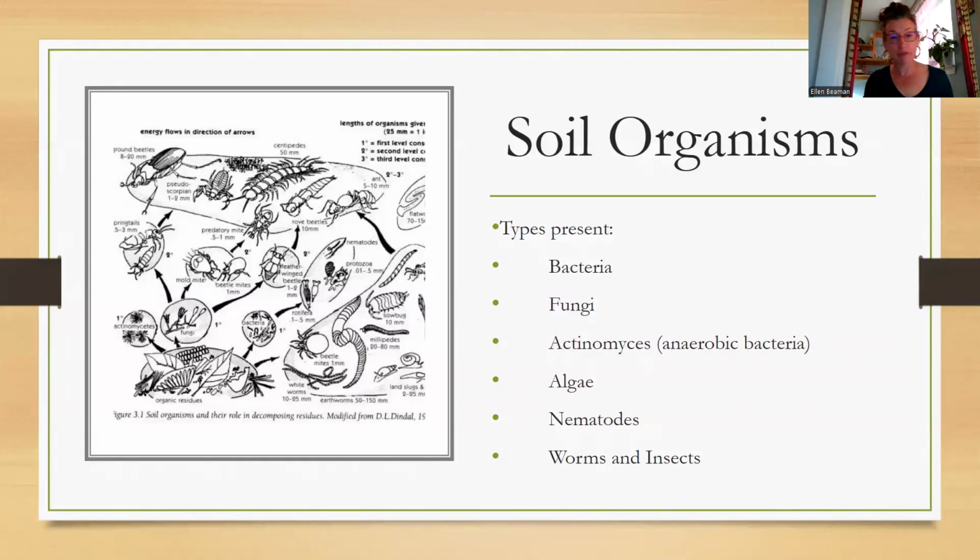Now, within the soil, I've mentioned at least a couple of times now, we ideally want to find a diverse, robust ecology. So we want a food web. We want lots of soil organisms because they all work together. So we have bacteria, we have fungi. There's an anaerobic form of bacteria called actinomyces. In certain systems, algae will grow in the soil. We also have nematodes. Nematodes are very, very interesting little critters. I do not have time to go into it right now, but if you want to learn more about nematodes, there are lots and lots of resources online.